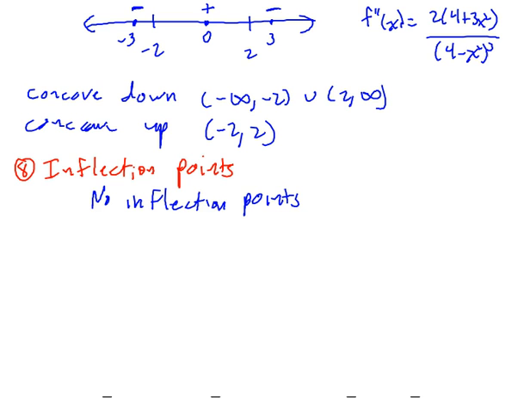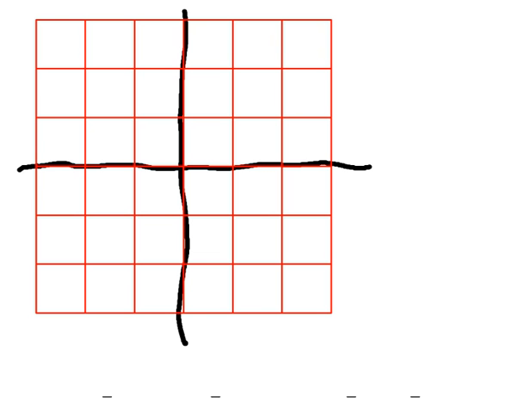Okay, what we're going to do next is put this all together and give a pretty good sketch of what the graph is like. Now let's put this all together and get a good rough sketch of the graph. The first thing I usually do is plot any of the points that I know, like the intercepts or the maxes, mins, or inflection points. In this case, the only point we have is the y-intercept, which is also a relative min, which is (0, 1/4). Then I'd also graph my vertical and horizontal asymptotes.